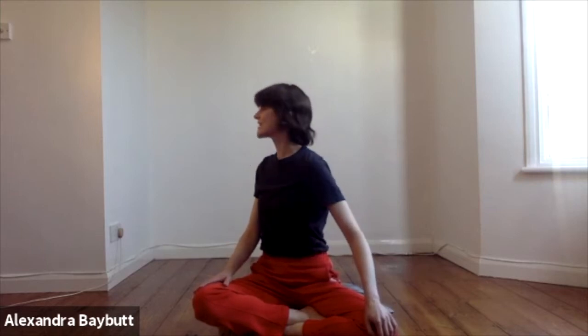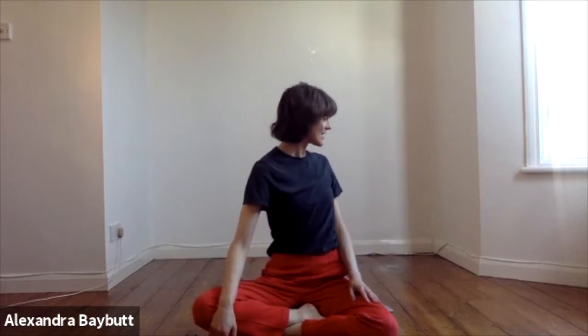Okay, and then let's, for the sake of it, take the pelvis leading to rotate to one side, and then the head leading to return. Pelvis leading to rotate to the left, and then the head initiating us to return. If you wish to adjust how you're sitting at any time, always feel free. And as I do this, I can feel how there are certain pathways that I would prefer to do, that I make an initiation to come back in a very habitual way, and it takes some mental activity to direct myself to make a slightly different choice. All right, I think that's enough of that.